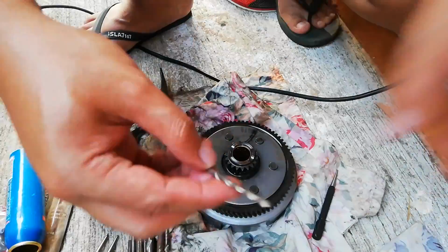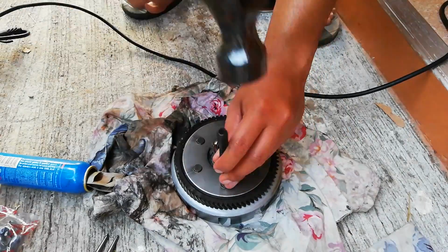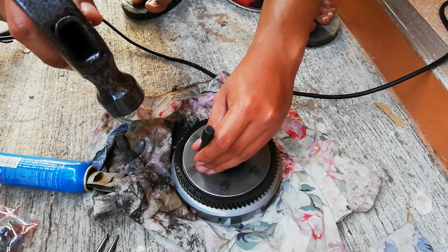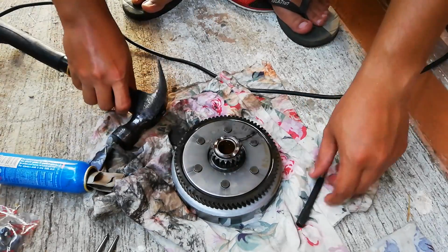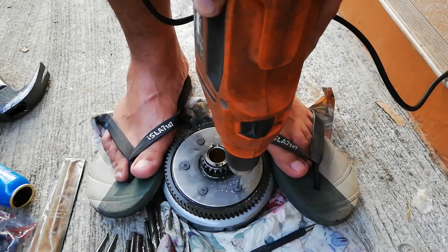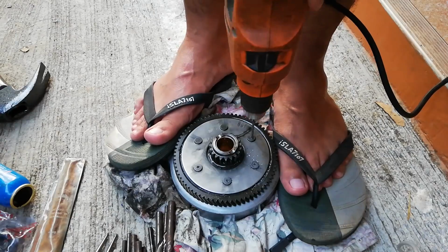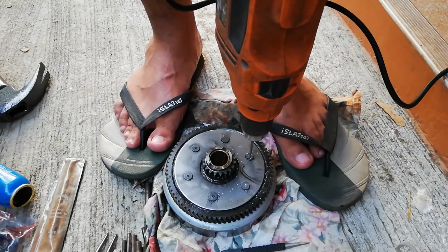The process begins by using the smallest drill bit in a set. Ideally, you need to use a center punch to make a marker at the center of each rivet head before starting to drill. What I am using is a manual center punch, the one you pair with a hammer. The purpose of making these small punctures with a center punch is to make sure that the drill bit won't slide to the side when we begin drilling.